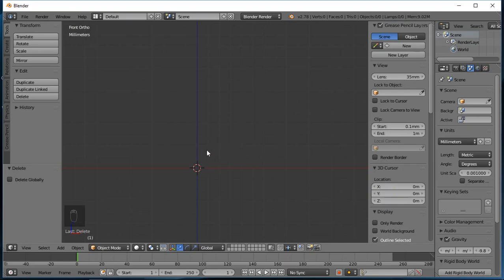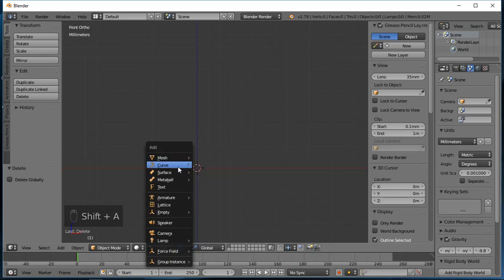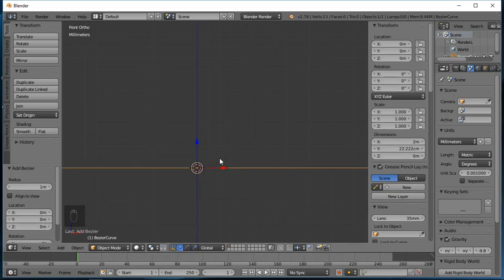So at this point, I can start with a simple curve, a Bezier curve. It's actually quite large, so I'm going to zoom out quite a bit, and I want to edit its vertices and their locations.